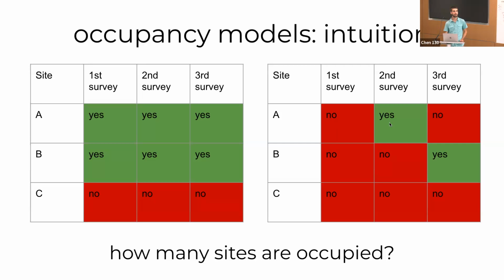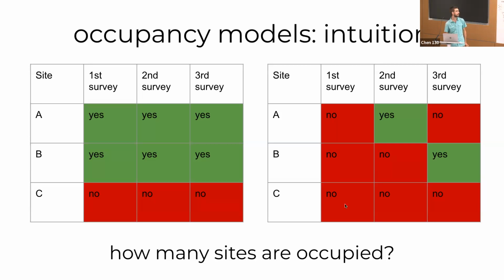So we went 3 times, we only detected it once at site A and once at site B. But we're assuming that if a species is present at a site, it's just always present. So we mark both of these sites as occupied, right? And we also notice that even when a site is occupied, we only detect it on average once in 3 times that we go. So now the question is, is site C occupied? Well, maybe it's not occupied because we didn't see it, but maybe since we only see it on average 1 out of 3 times, it's occupied and we just missed it.